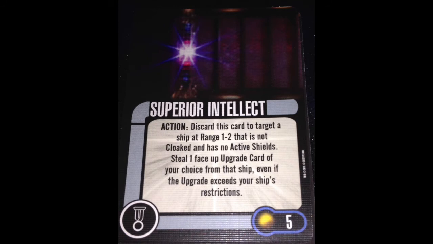There are a lot of mirror builds that rely on enhanced hull plating. Yank it, it's gone. You can mess with crew, with tech, with weapons even. Just get in there, pull it off. Even if you can't actually use it because of ship restrictions, in terms of it can only go on a Vulcan ship or something like that, take it, they don't have it, and that's good for you. So Superior Intellect has a plethora of applications, definitely worthwhile.